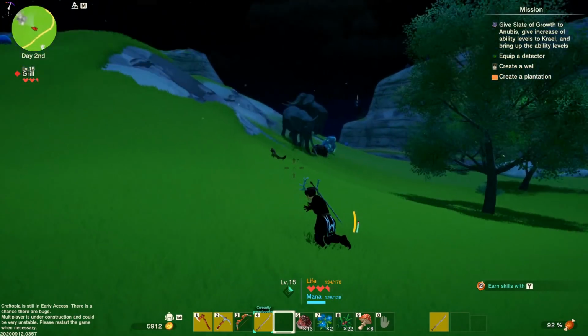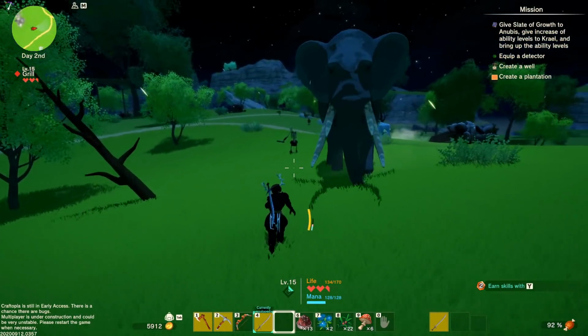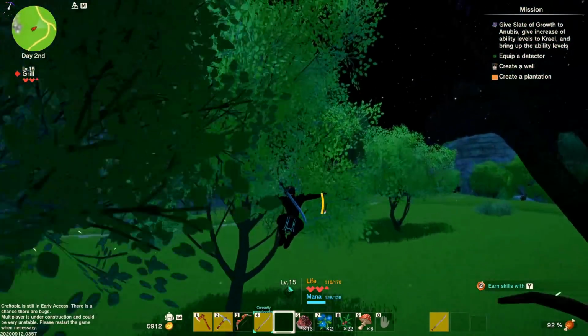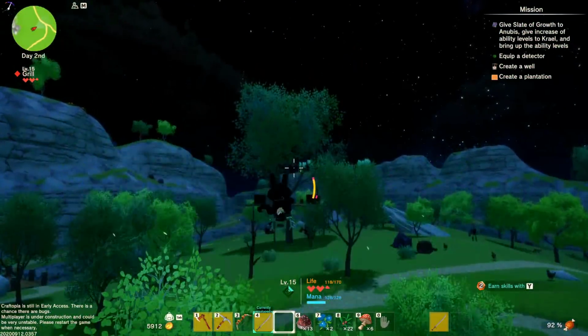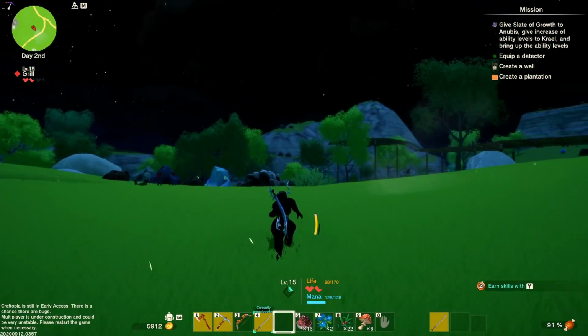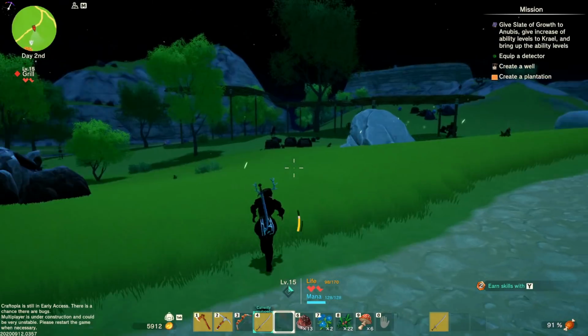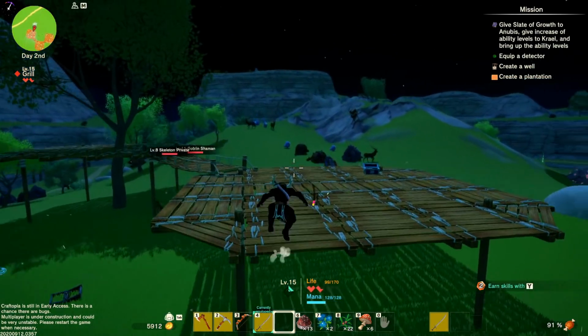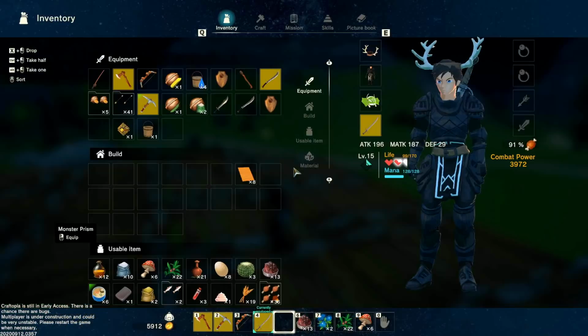Alright, I'm gonna sprint away real quick. Wait, what if I jump on you? Ow, that didn't work. What if I jump on the tree? I was hoping to cling on to it because I did before. That did not work again. I just need to get to a place nothing can attack me. Alright, that works.